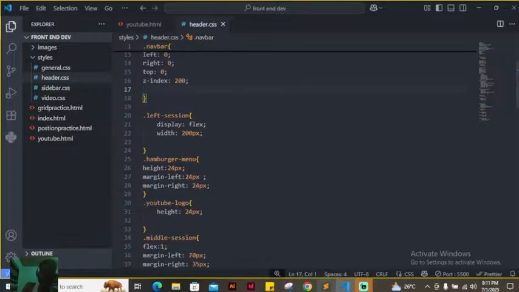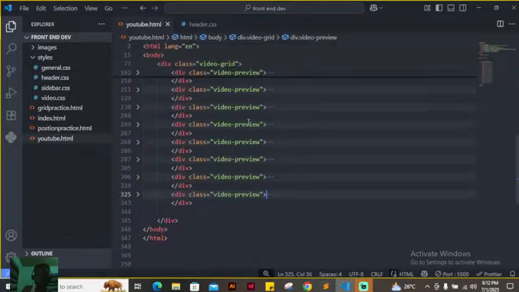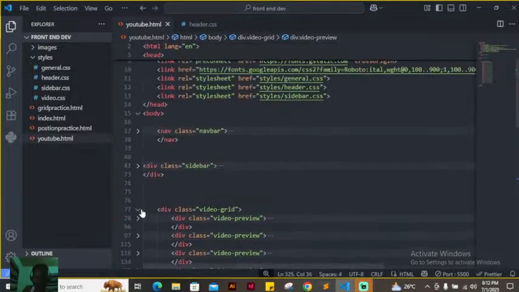So I want to go back to the header, the header CSS section. Go back to your HTML, because the over effect is actually coming on the header part of your code. For me to get those effects, one they call search, the other is called search with your voice, the other is called create and stuff like that. So I'm going to go back to here, close this, my header.